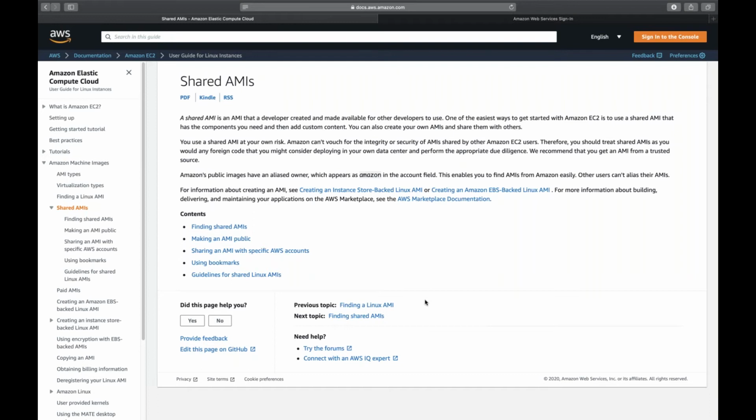So a shared AMI is created by a developer who makes it available for other users to use. It's just like saying I have a piece of software, and I gave you that environment. I can ask, hey, use my pre-configured OS and start your development, and we can share the workspace and do the development so that we remain at the same pace.